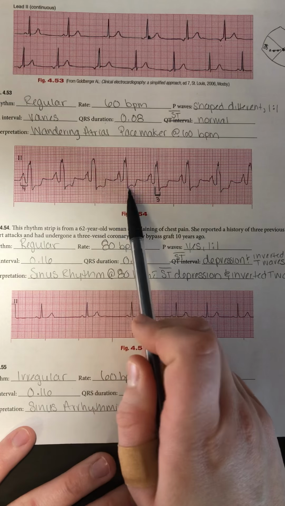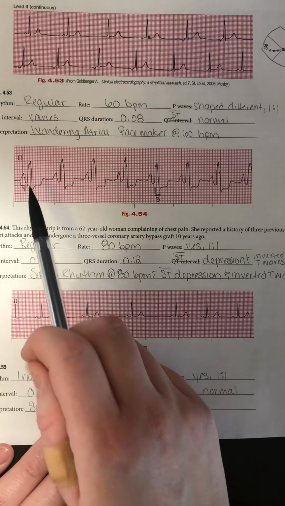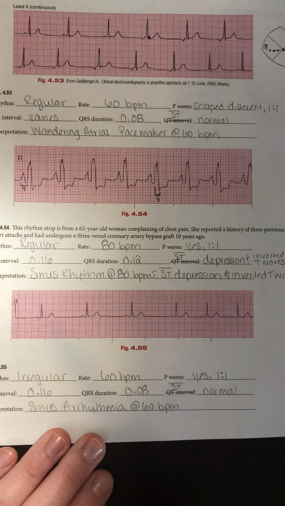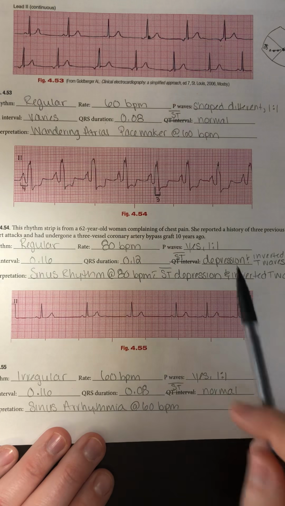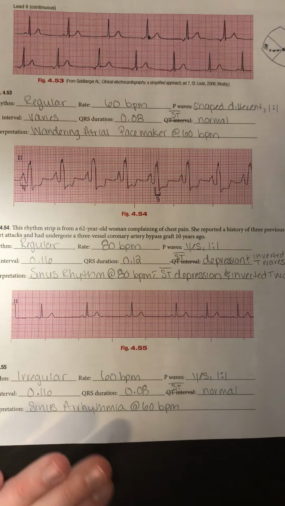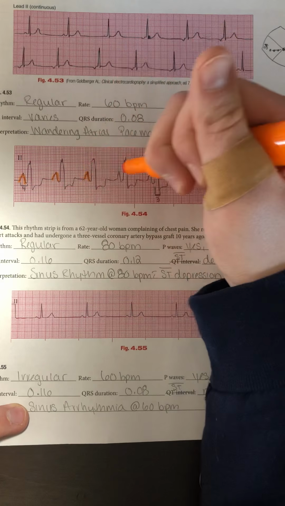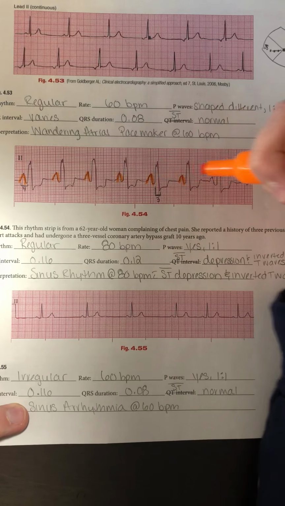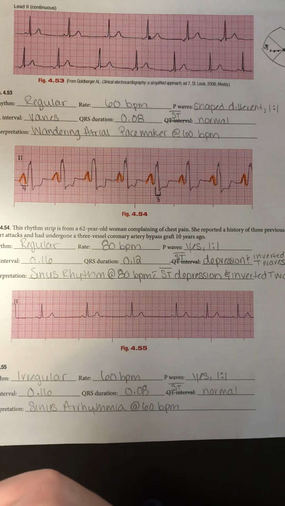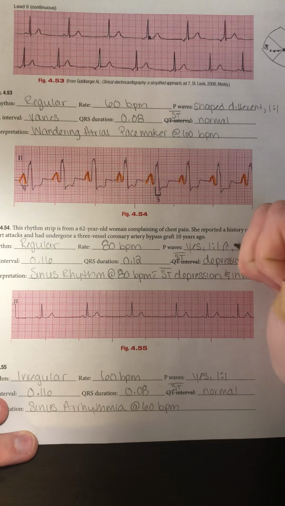My rate is regular. For my actual beats per minute, 1, 2, 3, 4, 5, 6, 7, 8 times 10 gives me that 80 beats per minute. I do have a P wave. Just because this rhythm does look a little odd, I will highlight them for you. So these are my P waves. So they all do look the same. They occur before every QRS complex, so I have a 1-to-1 ratio, and they're upright and uniform.